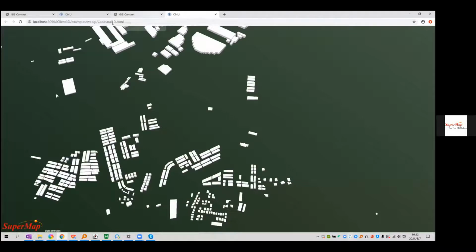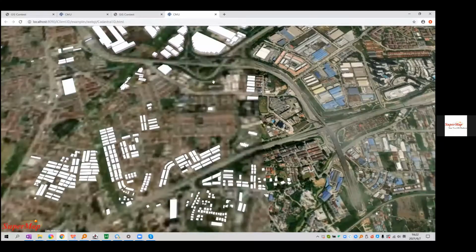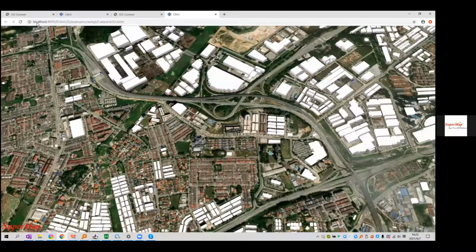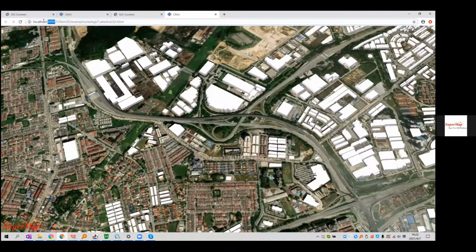Yeah, here I already added one, which we can see from the URL is localhost 1890. This is the IP and port of our iServer. And inside of the web apps, we put it in the 3D examples WebGL cadastral 3D.html.